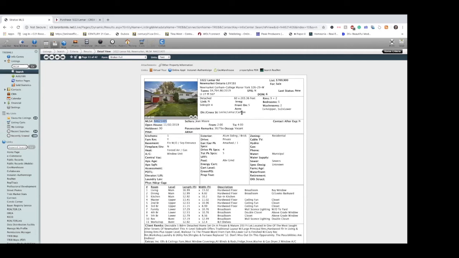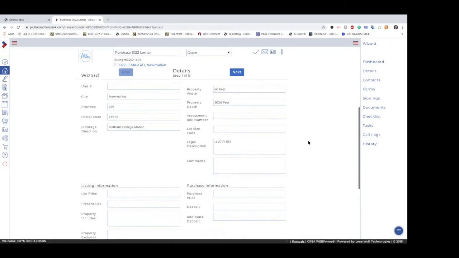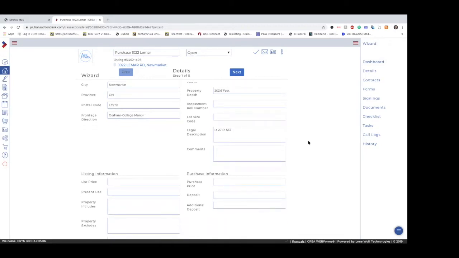So if you go back to the listing, it's 60 by 203.36 feet. Now, if I left that blank, don't worry, you can enter it in later. You can do it on the offer, but I like to enter in things that I know are brought over.